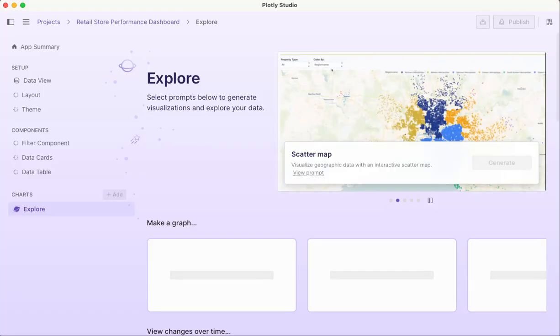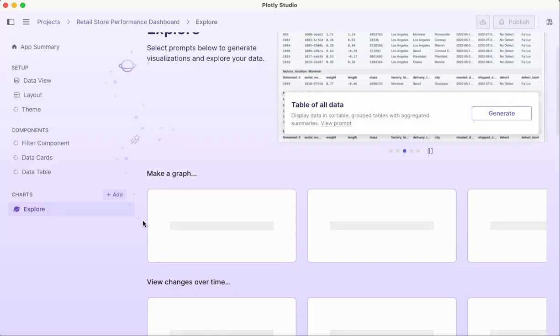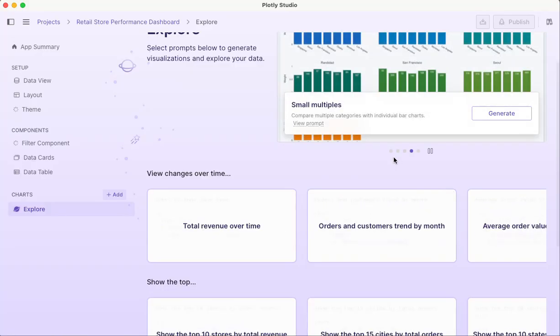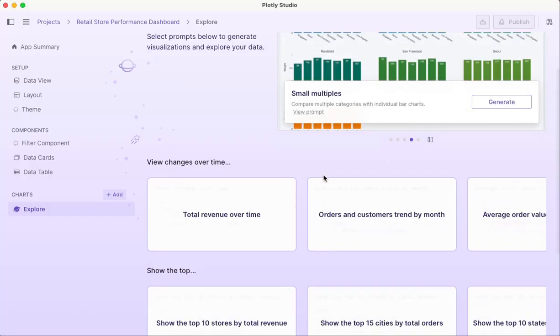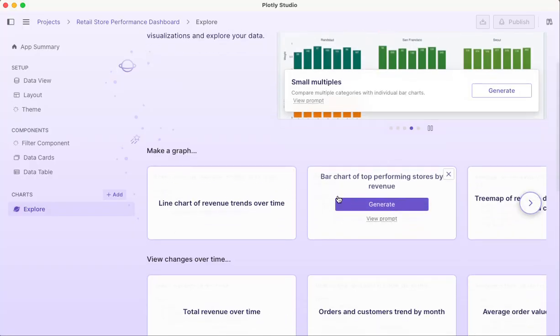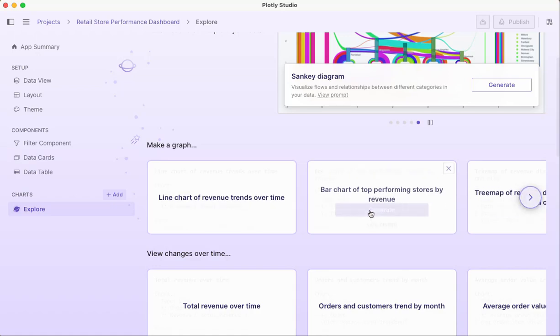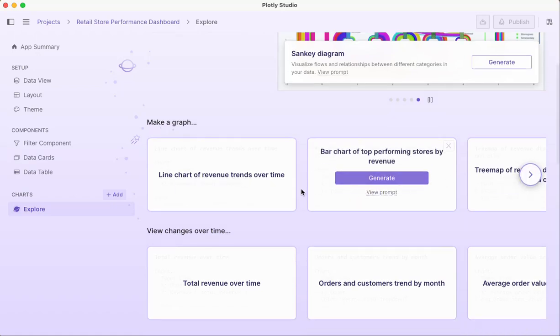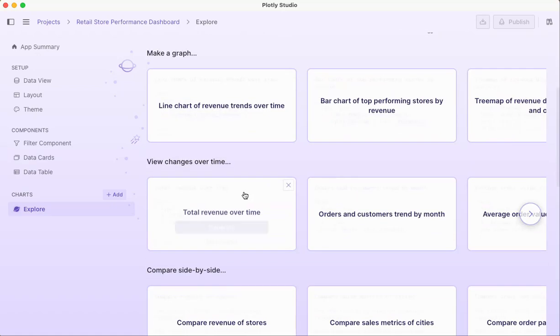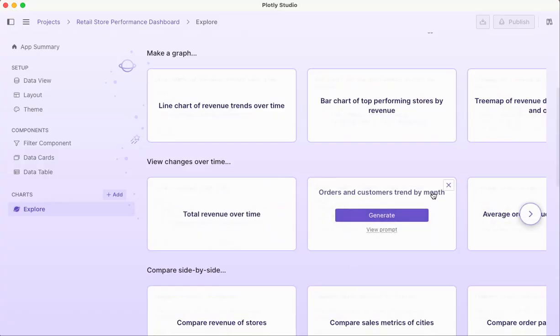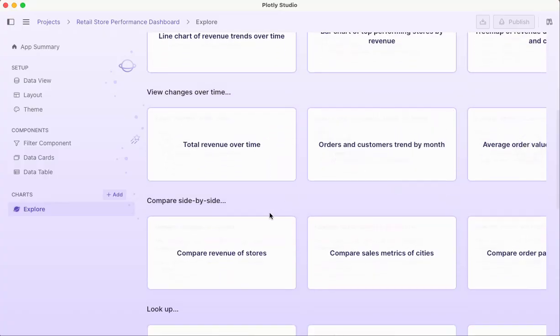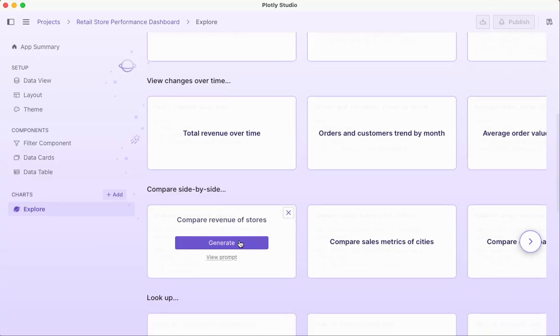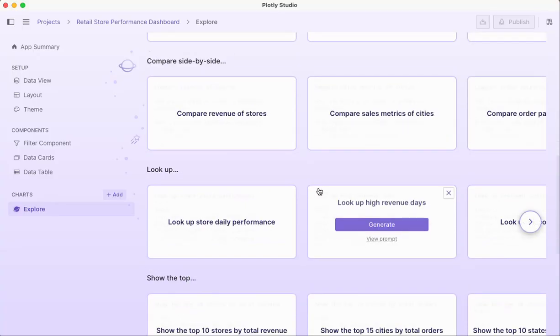This actually puts you in the driver's seat to peruse different analytic categories and then analytical questions that we dynamically populate based on the schema of your data. This allows you to just take a look at the things that only matter to your analysis, right? Are you interested in revenue over time? Are you interested in customers and order trends by month? Maybe you're trying to compare the revenues of multiple stores, right? We have these different categories that help you poke through these questions.